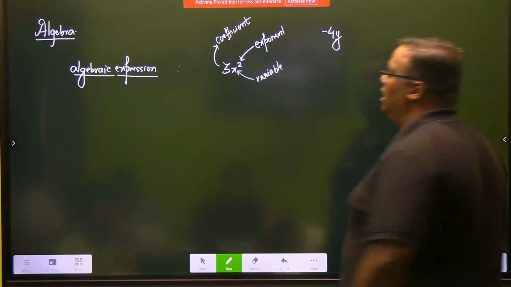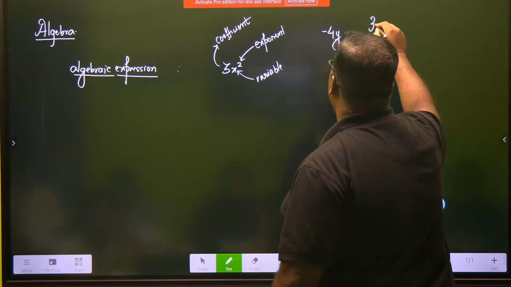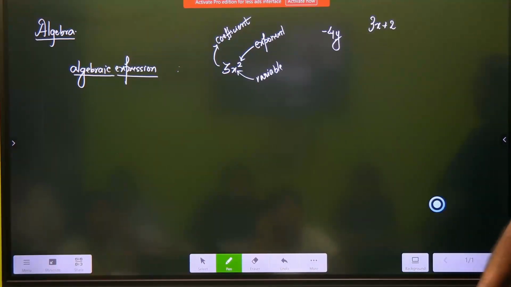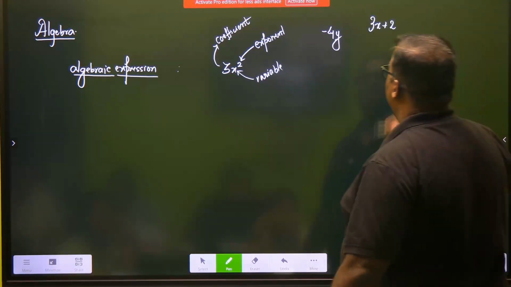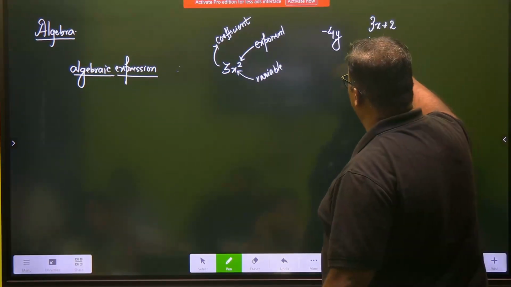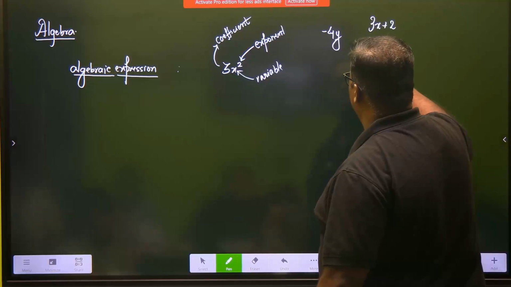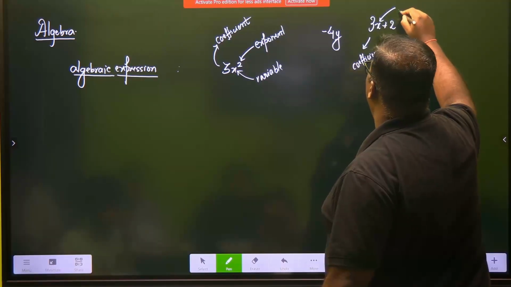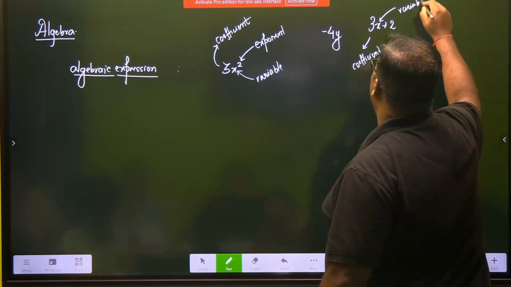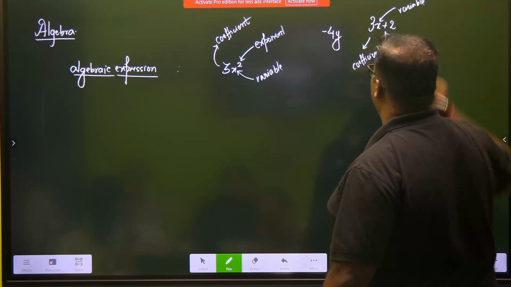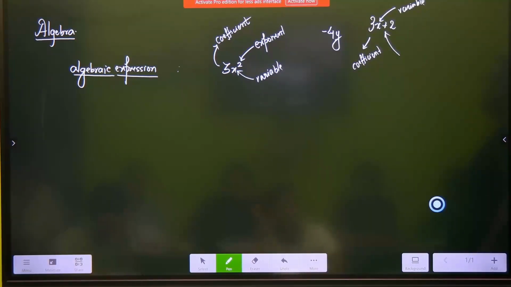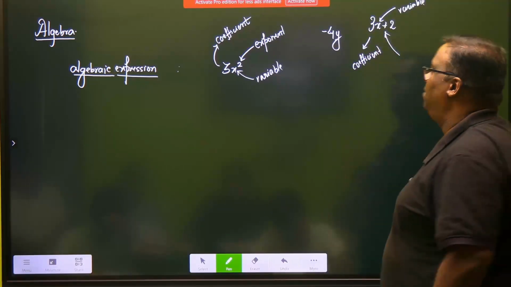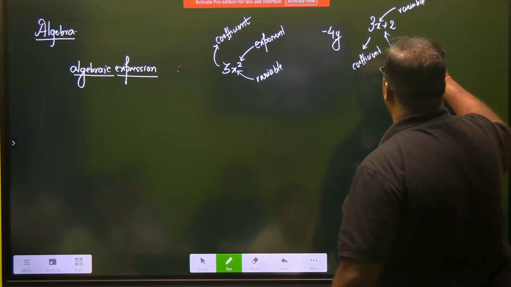Now you can also get an algebraic expression which is something like say 3x plus 2. Right? Let us see what is the difference out here. This is also an algebraic expression. 3 we very well know, we will call it the coefficient. Okay. X we will call as the variable. Now we have a sign also out here. This is known as the operator. Operator can be plus, minus, divide, or multiply. So this will be known as my operator.